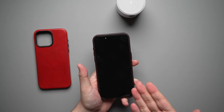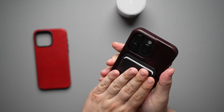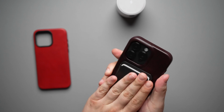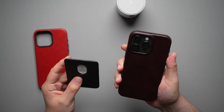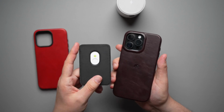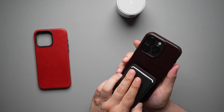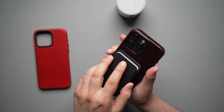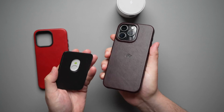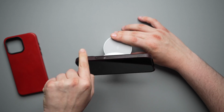Now we're going to set that on there. We do have our MagSafe animation, and we'll go ahead and give it a little bit of a pocket test right there, and it is going to slide on here. So you move it a little bit and it's going to start to slide. That is definitely something to note with this case, that leather on leather, or maybe even your fine woven Apple wallets on this specific leather case, it will slip off of the phone when you put it in your pocket or your purse. If it touches on the top, it is fairly easy to get off, which is something I don't like.